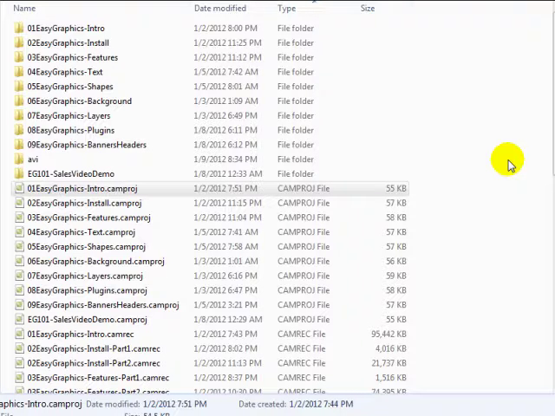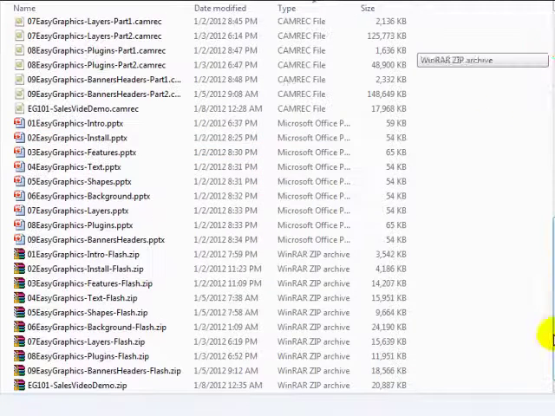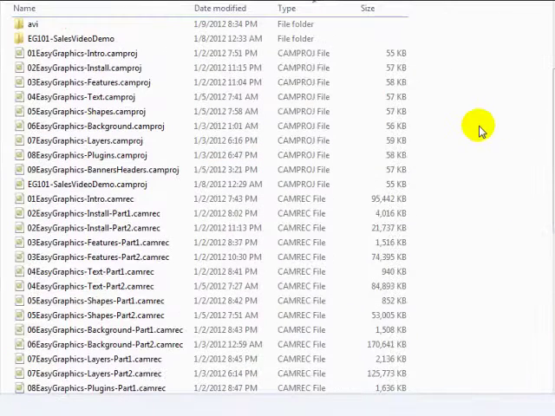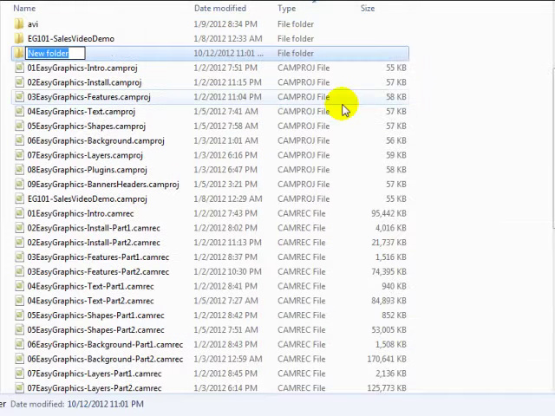Okay, so in this example, I'm going to be choosing a video course on how to edit graphics. So basically graphics 101. And as we can see here, we have 9 different videos. And so what we want to do, and what I recommend you do, is to simply create a folder. So right now I'm using Windows. If you're using a Mac, obviously do whatever you need to do to create a new folder. So I'm going to create a new folder, and I'm going to call this JVZoo uploads.